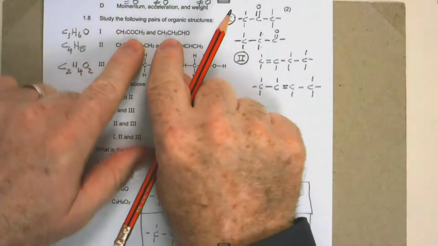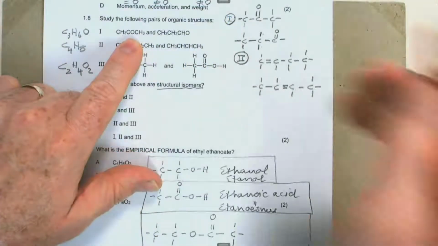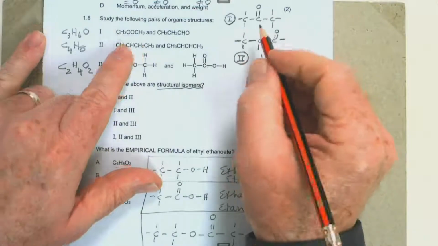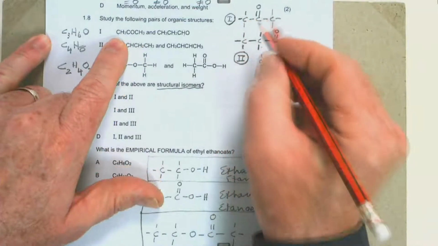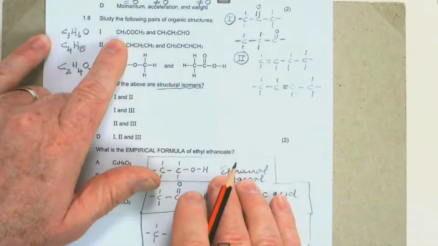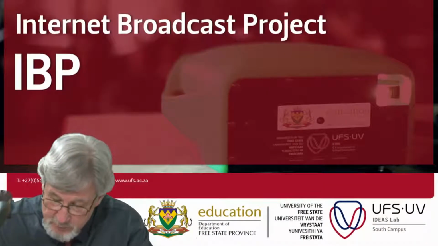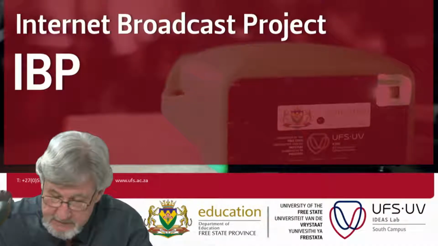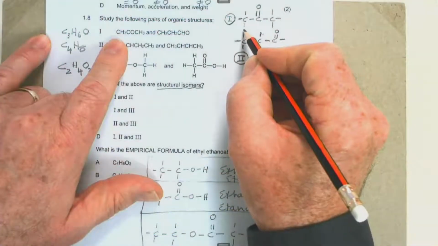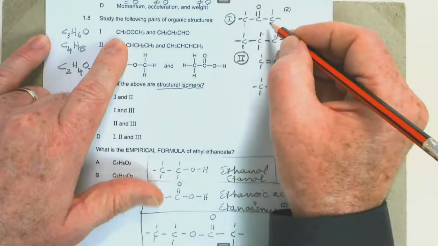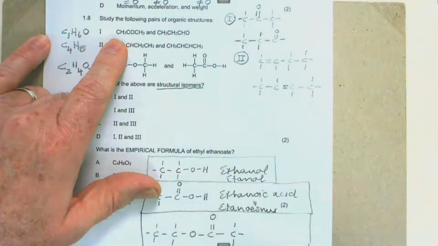But what do these two look like? Now, I've drawn the structure for you there. There it is, CH3. And please, learners, I'm not writing examinations. I'm teaching you now, and therefore I need to save time. So I have not put in the H atoms here. When you do that in an examination, you lose marks. So please don't blame me in future for leaving out H's. It is for sake of time saving now.